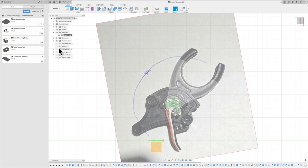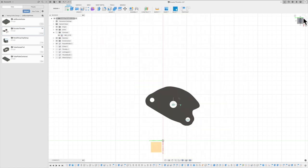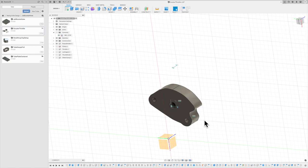So what do I mean by that? First I sketched and traced around this piece right here. I knew that I was going to hacksaw across to get rid of the bottom half of this plastic that I didn't need. So I was going to cut just below the holes. That looked something like this. I created this piece right here to start with, and let me turn that picture off. So I created this part, extruded that out. So now I had a 3-dimension chunk of what I needed.